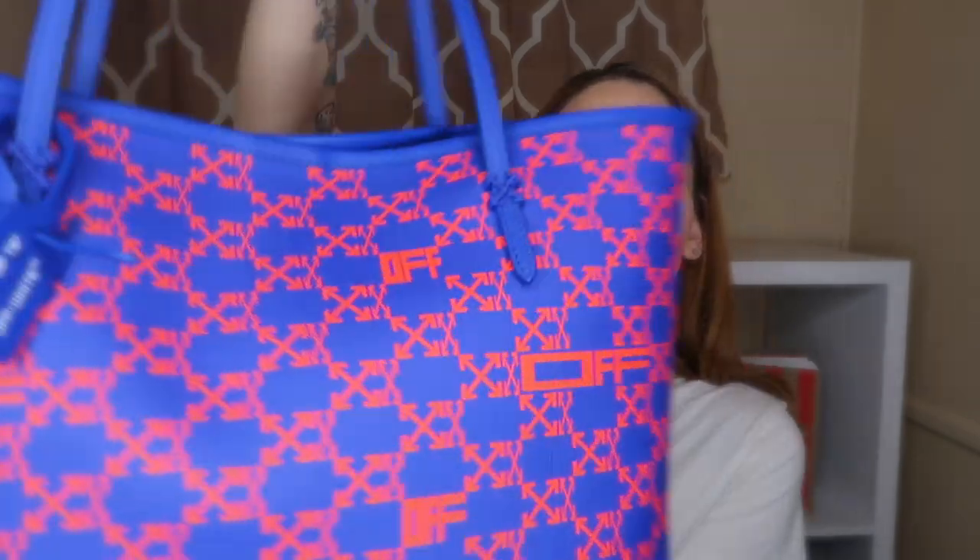I did want to just bring it out like this. I've had my eye on it for quite some time — which to me means two or three trips to Neiman Marcus. I've been kind of staying away from tote bags ever since Goyard; I've just been into bum bags and crossbody bags. But something about the colors and the design — I just needed this bag. I'm going to insert the close-ups right here since the bag is super big and it'll be hard to talk through the details while holding it.